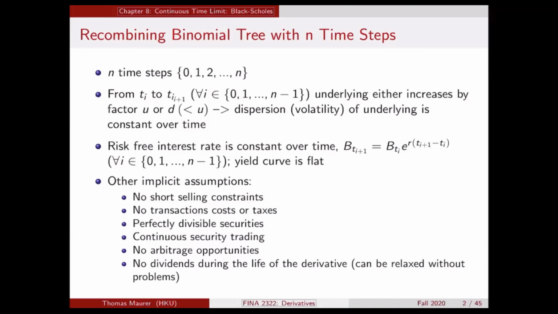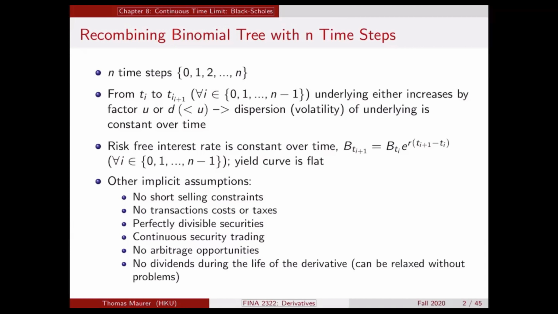Other assumptions, which are basically the same as what we have seen throughout the course: we assume that you can either buy an asset or also short sell that asset. There are no constraints, there are no short selling fees. We assume that there are no transaction costs and no tax which you have to pay, or you can also assume that tax is just the same on any gains which you make, whether it's an interest which you earn, a dividend, or a capital gain. A lot of that stuff can actually be relaxed, and the formula just becomes a little bit more massive.